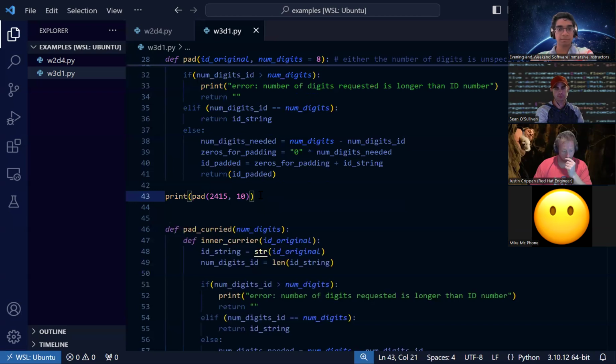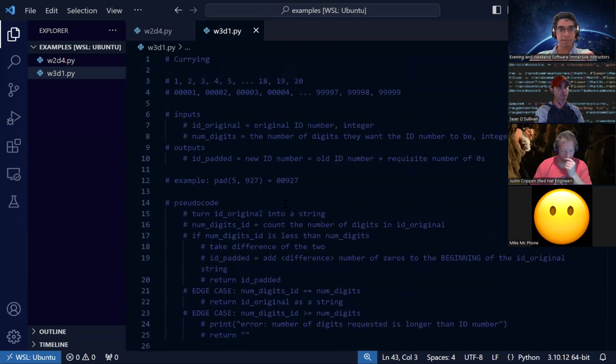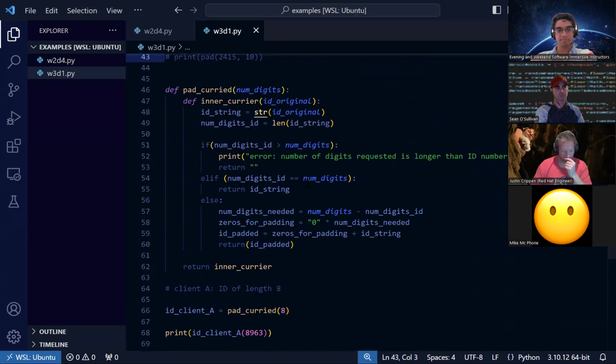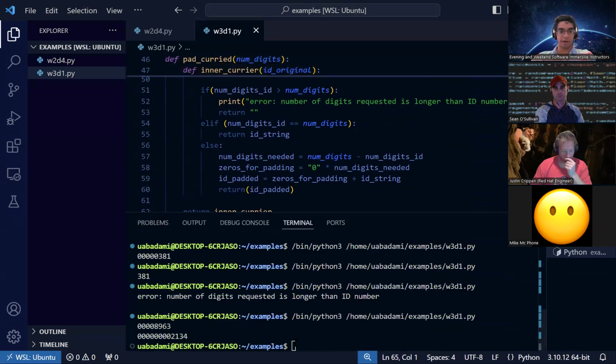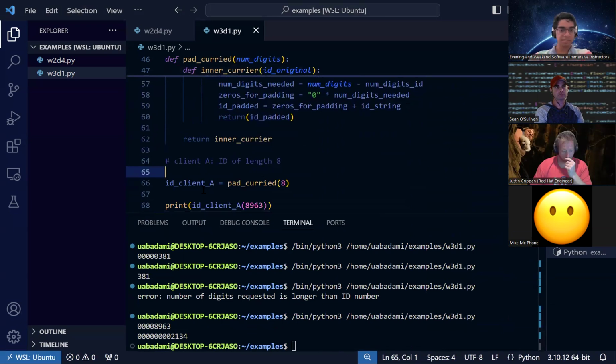Now, here, let me comment this out very quickly and make sure we don't have any other print statements. So let's make sure that what I'm doing actually works, and then we'll talk a little bit about why. So as we see here, if I'm running ID client A is pad curried 8.